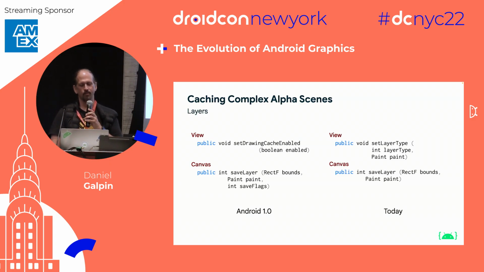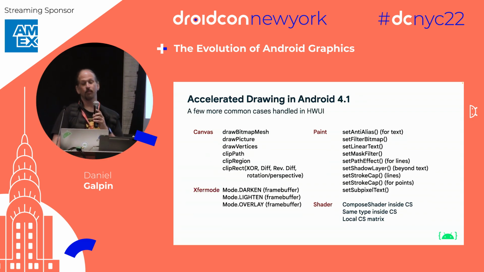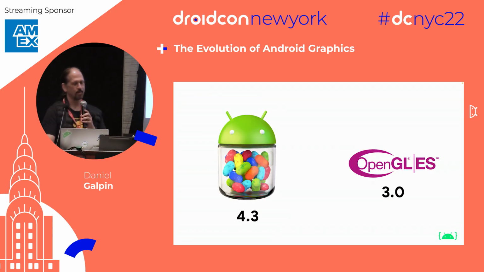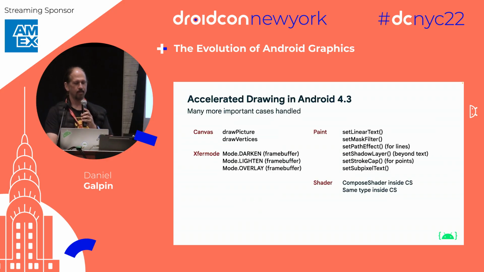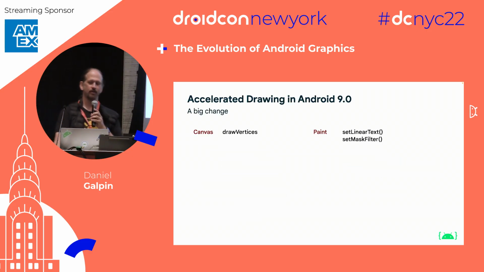And we wrote our own accelerated renderer, and I can say Romain Guy wrote most of this. He pretty much spent sleepless nights for weeks doing this, and he got most of it done in Android 3.0, but there's a lot of stuff that wasn't done. We kept adding more things to it basically as we went along, and we added OpenGL ES 3.0 as we got to Jelly Bean, and then we even added more stuff in 4.3, and then we added Vulkan. So again, this is nice history here. And then in Android 9.0, we finally added some of the things that people really wanted us to be able to accelerate, like draw vertices.